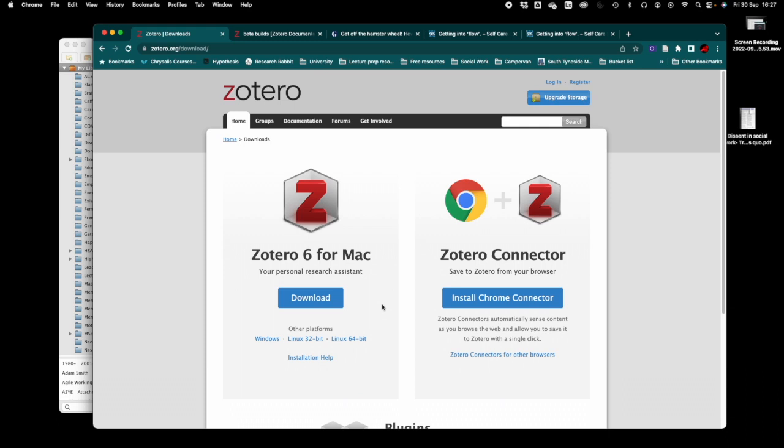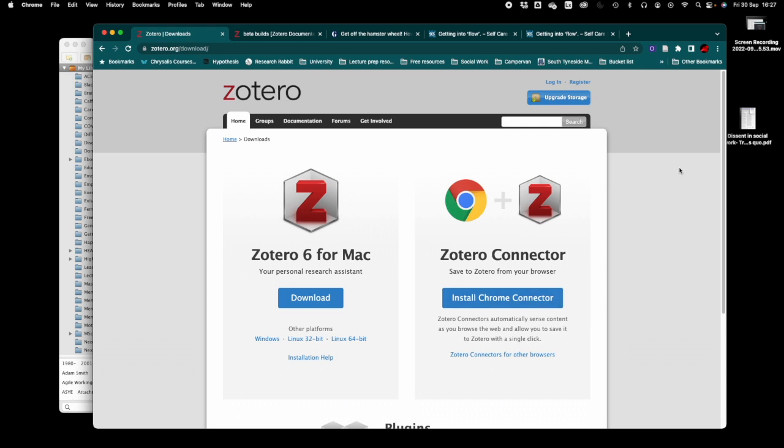I'm going to show you one other thing. I'm going to point you to another thing here, which is this Zotero Connector. The Zotero Connector installs into Chrome. It installs into other browsers as well. You can find them, and it puts a little symbol in your browser window. It's that one there. See, there comes up Save to Zotero. That little icon changes depending on what it is you're going to save. And in my experience, it looks like that when it can't save the page. I'll show you that when we get to it.